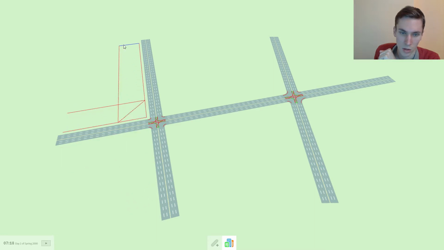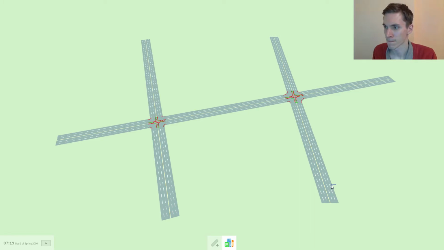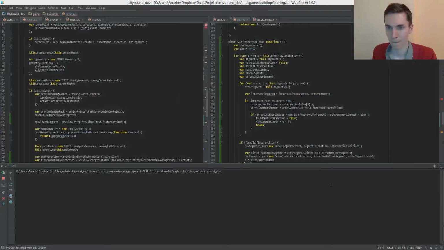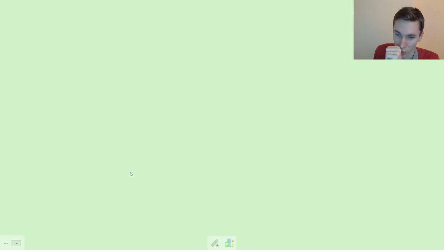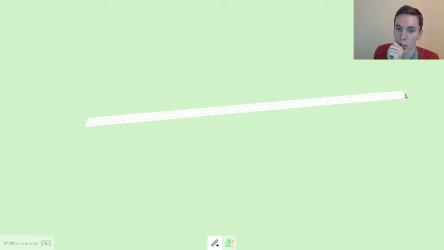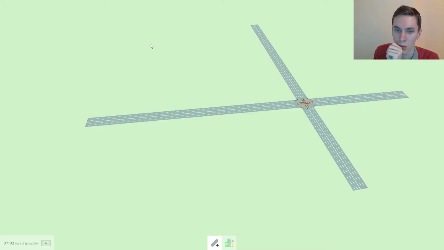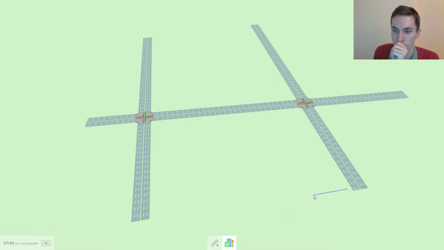If that makes any sense. So I think this problem arises if we have two intersections after each other. Yes.